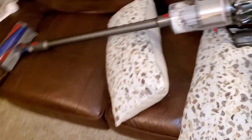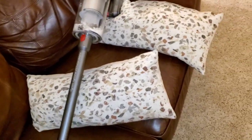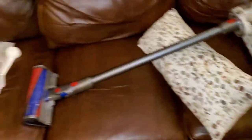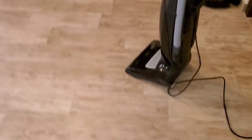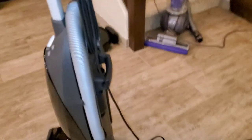That Dyson is also cheaper if you bought it at regular price. I got my Miele on offer for super cheap — half price — so that is the only reason I have it. This Dyson I also got on sale, but not nearly as good — it was a hundred dollars off, so from five hundred to four hundred dollars. This is a Costco exclusive model and it did not come with the fluffy head. I bought that separately for my hard floors down here because the cats spill lots of food, as you can tell.